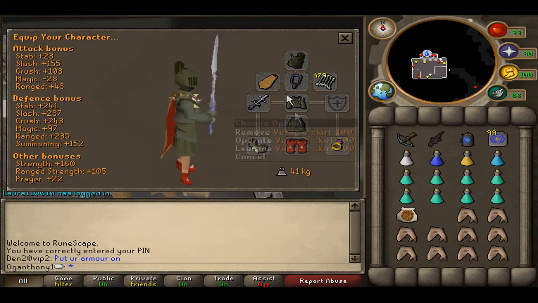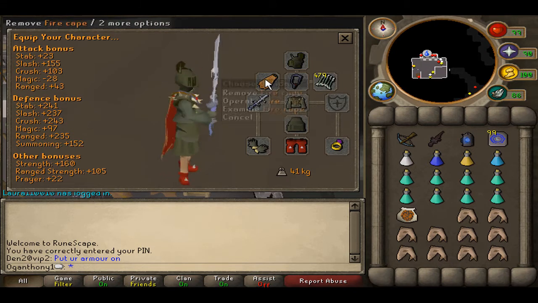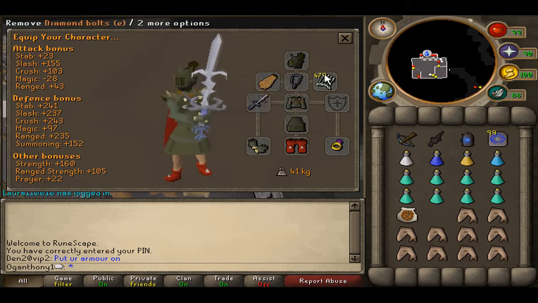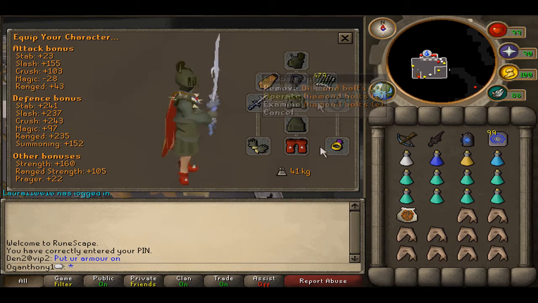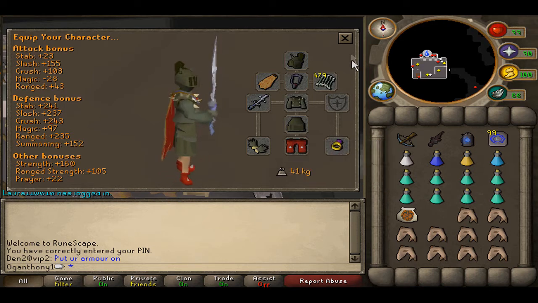Good thing to bring is Verac's and Karil's. D-Boots, Barrows Gloves, Fire Cape, you can bring Fire Cape, Accumulator, or Skill Cape. Diamond Bolt (e) ammo, you can also use Broad Bolts, but Diamond Bolts are obviously better. Ring of Wealth or a Ring of Life. Experience, so Wealth does fine.